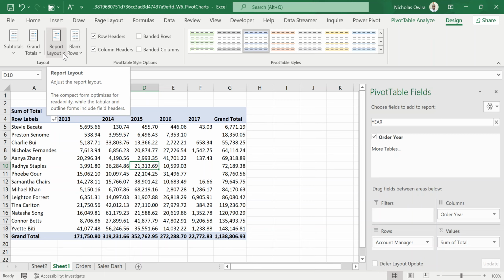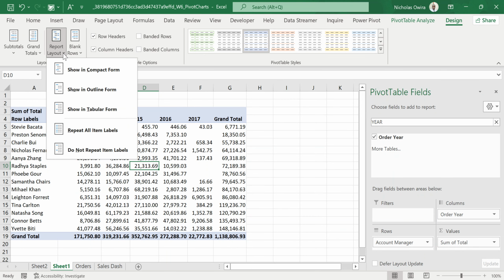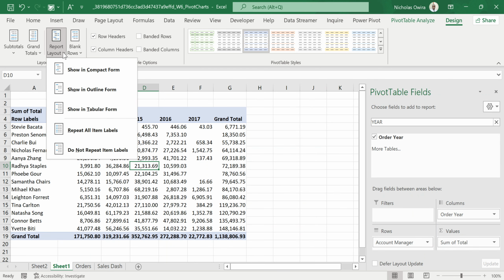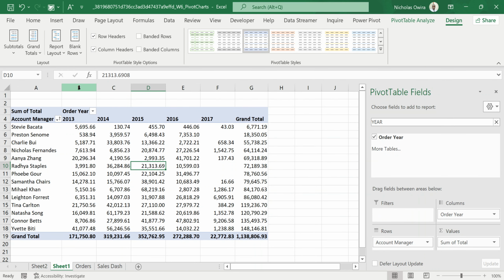Then the third one, we have the report layout. We have various ways through which you can have your pivot table laid out. The first one is by showing it in a compact form. That is what we already have. The second one is showing it in outline form. Now it will appear like that.